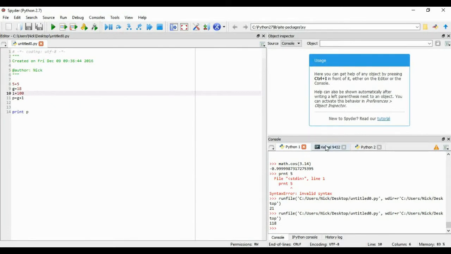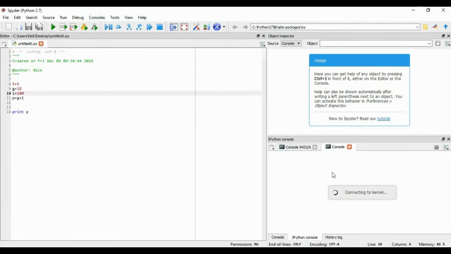Now sometimes Python might give you a problem because you haven't opened the correct IPython console. So the way in which you can solve that problem, you come to consoles, you open a new IPython console. The reason why we use kernel is because it allows us to run the script, or we can use another command window console. So that's how you do it.